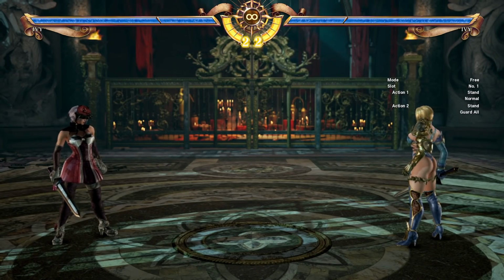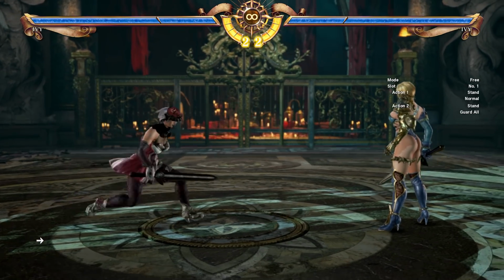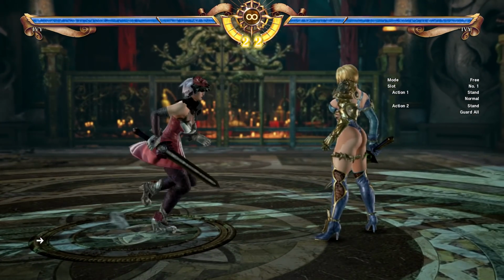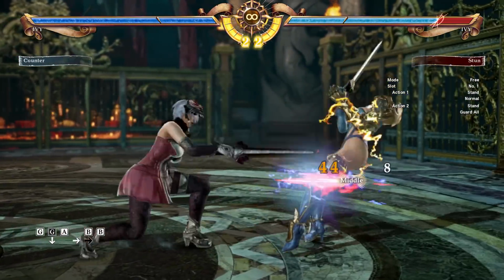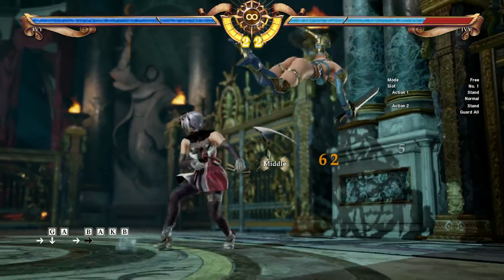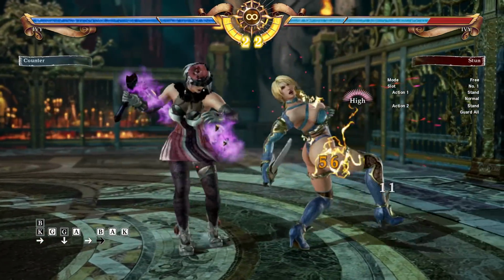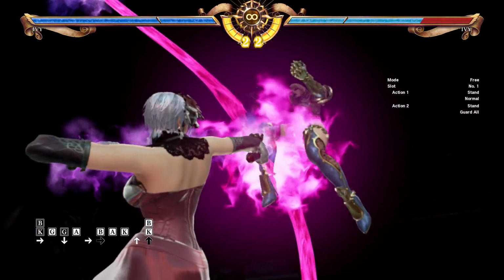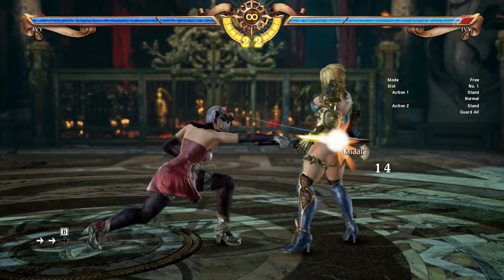Another move that they did was 6BB, enlarge the lower hitbox of the first attack so it would more reliably hit as a follow-up against any character while rising A lands as a counter hit. So they pretty much made this easier to connect when you would get full crouch, while rising A. And then obviously for combo extension, you do the A version. And if you want to push them away for ring out or anything, just go for 8B plus K. Lengthen the input window of the second hit to allow for a slight delay. So they made this have a delay, which is pretty cool. Like that.